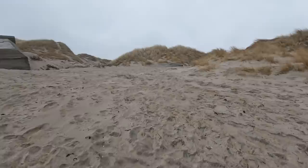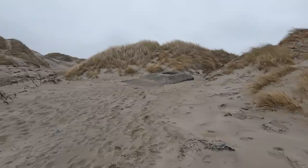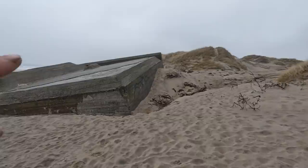Up here, you have a VF-58C machine gun Tobruk bunker, and it's almost completely sunken into the sand. And that's what's happening. These bunkers were flat, they were higher up, sand erosion, boom, pulls them down, and in the end, they will actually just totally disappear.